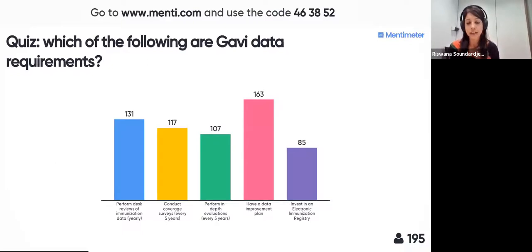Gavi is always happy to support a country's journey in improving their data systems, and for some countries that might entail rolling out or scaling up an electronic immunization registry, but it is not a requirement of Gavi that every country must have one. In fact, in some contexts, it may not be appropriate to consider that.